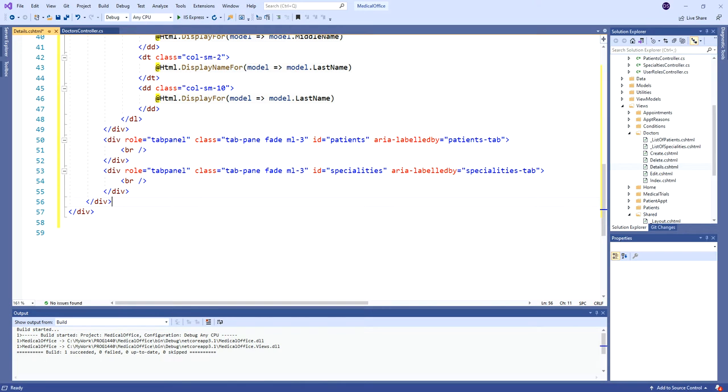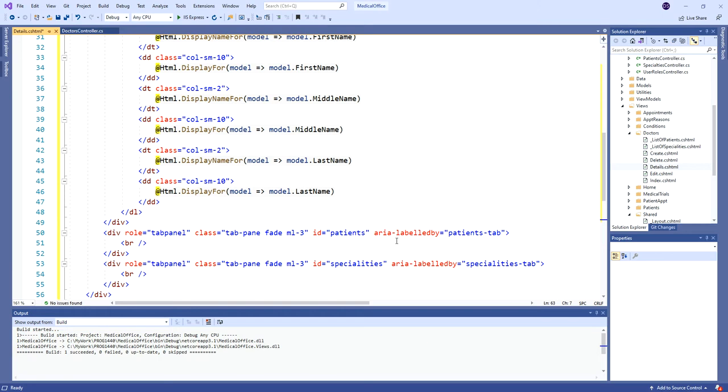Now, what I would do next, just for some consistency, is throw in another horizontal rule so that it kind of matches the one at the top. And then there's my usual buttons. Now, there's no sorting, filtering, or paging on the doctor index, at least not at this point, so just going back to the index is fine. And edit just allows us to edit the doctor. No big deal there.